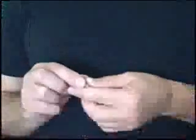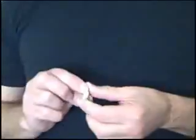Now what I'm going to use is my thumb. Instead of using a spatula or a putty knife, we'll just use our thumb. Typically, like I said, it's the painter's method for applying putty to holes, usually in cabinets and natural wood surfaces. So I'm going to take my thumb, knead it between my fingers like this, and what we want to do is knead it into a small cylinder, something like that, that will fit into the hole, so we have as little around the hole as possible. So that's what I'm going to do right now.